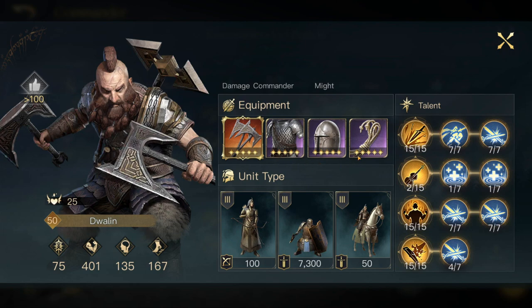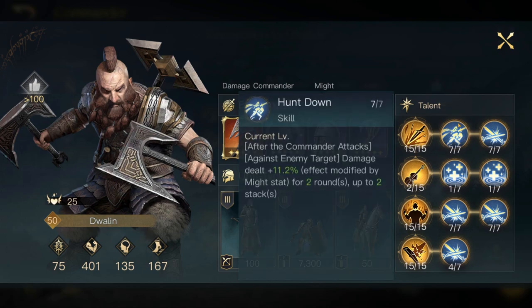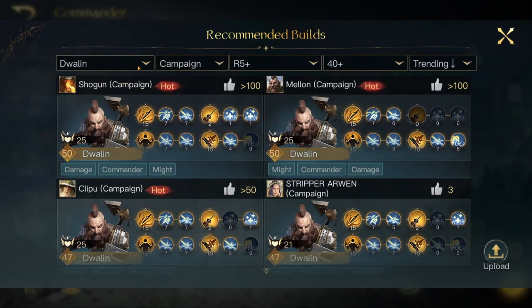I would call this purple gear mediocre. Anyone can pretty much achieve this now, especially if you've been playing as long as I have, but the skill points are definitely in the perfect position. The one thing is, people told me that you should be fully maxing out Longbeard, so I'd probably max out Longbeard and take some points out of Hunt Down, guys. But yeah, very nice Dwalin there, R25 of course.